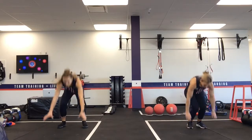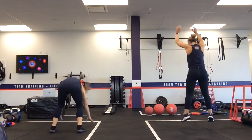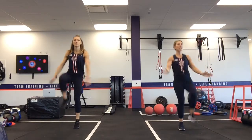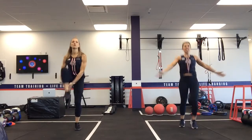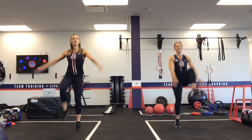Station number seven, you're doing a burpee. So belly to the ground, and then when you come to the top, you're going to do a 180 degree jump, and then back to your burpee. All right, station number eight is an A-step clap. So get that knee up nice and high, and you're clapping underneath your legs.